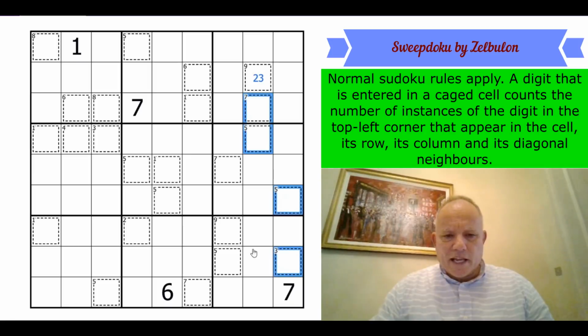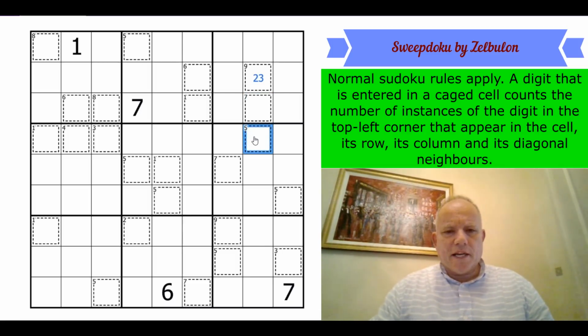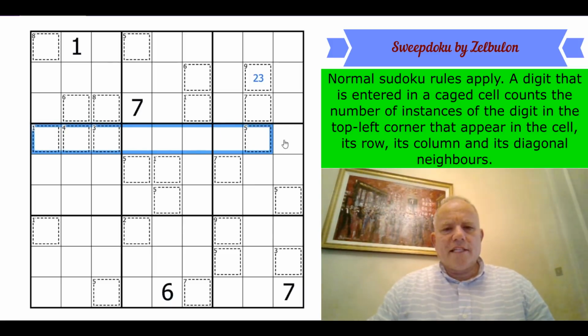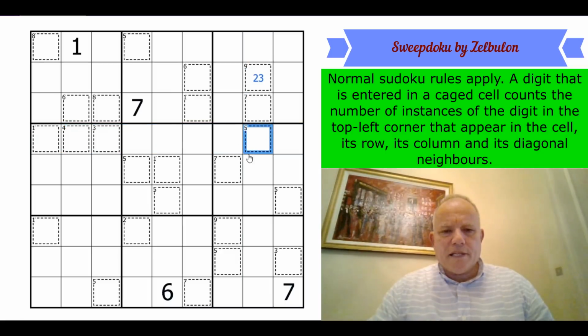I'm just going to flood the cages with 1, 2, 3, 4. Actually, let's think about 1. How could 1 ever appear in a cage? That's a bad one to choose, but let's say this 5. You could never put a 1 in here because the only way a digit is not going to see 2 of its kind in its row and its column is if that digit is in the cell itself.